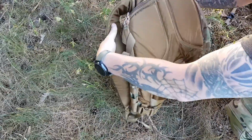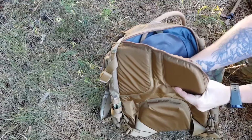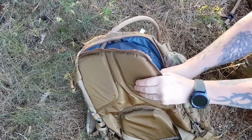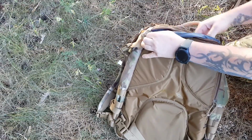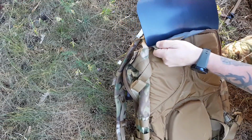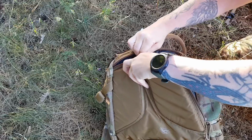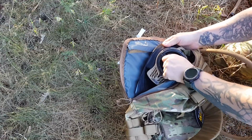And as with the H.A.W.G. Oh, this is a lot more padding in the lumbar section and on these areas. And it's got a hard plastic plate inside to keep the rigidity of the backpack. It's a bit flexible, but fucking hard. Oh, there you go. And here you got the hang up. I'll show you like this. Standard antidote long, 3 liters, quarter of a turn opening.